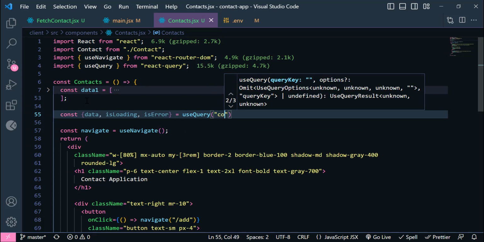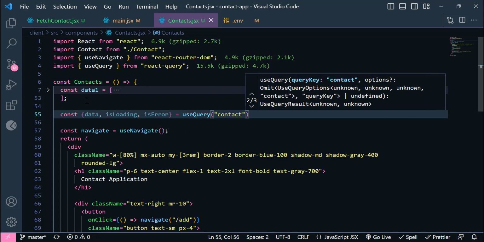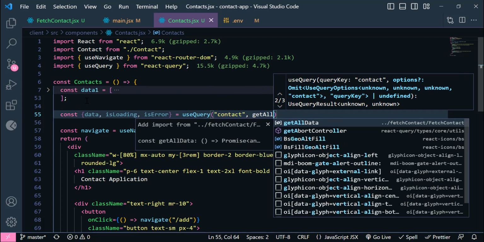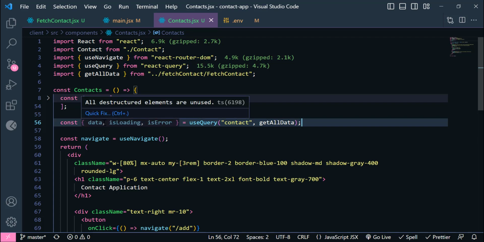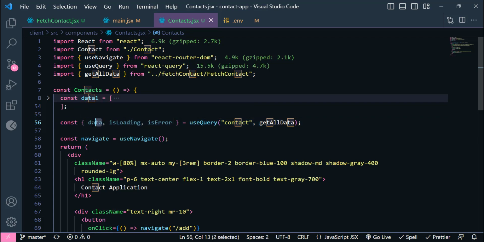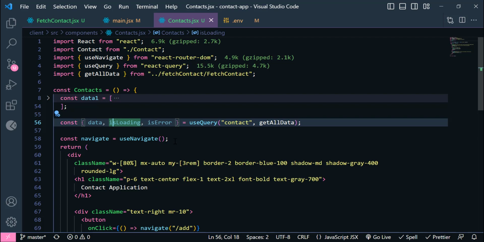At first we need to have a key for this request, and we need to write this function which we just write inside this fetch contact.jsx. Okay, so the data is what data we are receiving from the backend. Is loading is when the application is loading, and is error is when there is something wrong with the API.